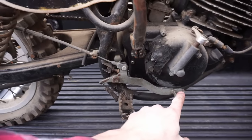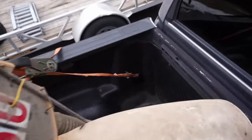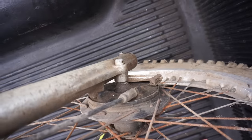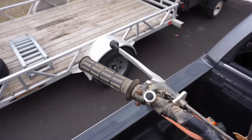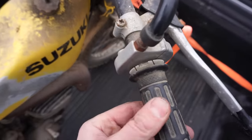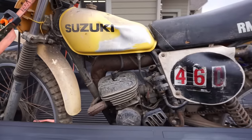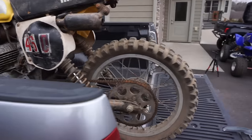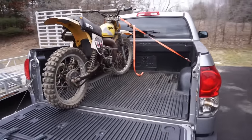The whole rear brake is there, the whole linkage. Got the drum brake on the front here. That's still in working condition. Not sure if those are original grips or not. But yeah, this one's pretty cool. Today we're going to be tearing into this thing and we're gonna see if we can get it to fire up for the first time in 20 plus years.